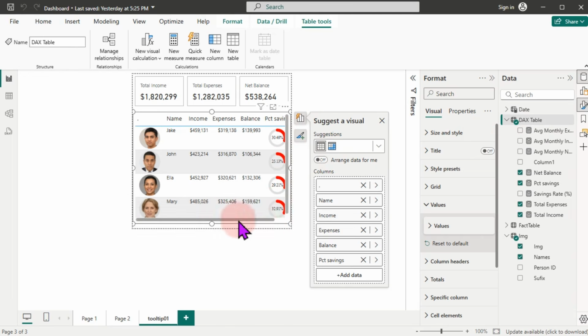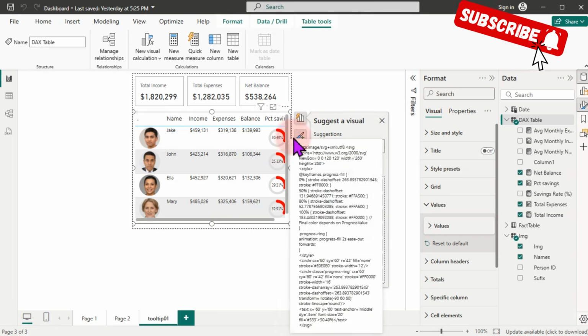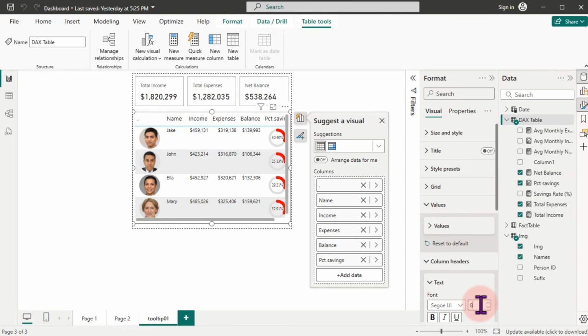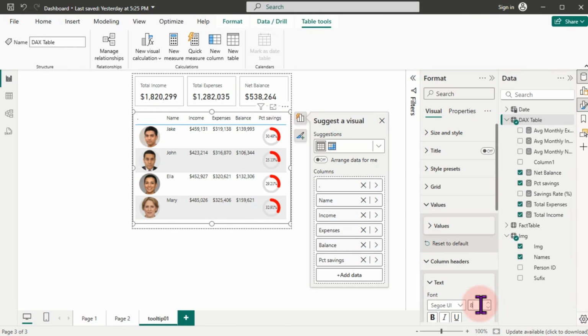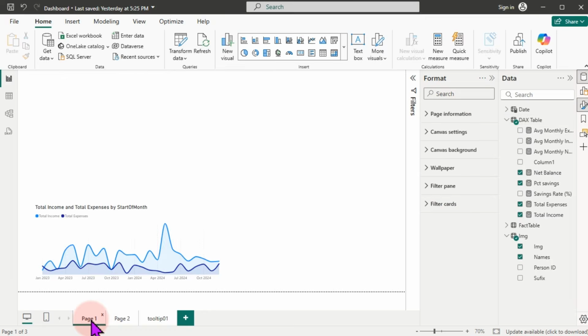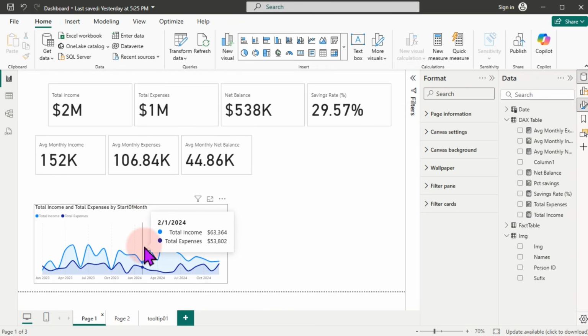You might not feel it right now, but you will definitely do that. So let us quickly go over to the column header and push it to 9 or 8. That reduces it and gives you something like this. For the formatting, we're going to take care of that very soon. Let's quickly go to this particular page. Now if I hover over here, nothing happens.